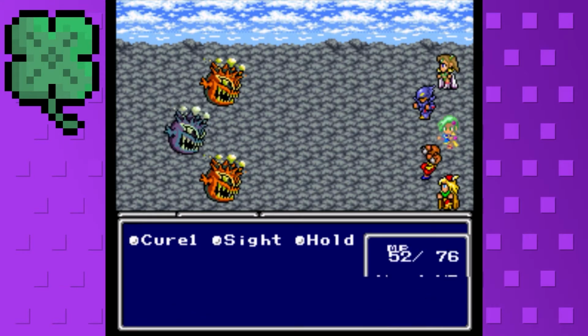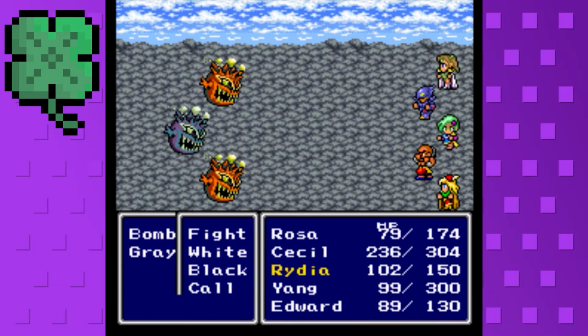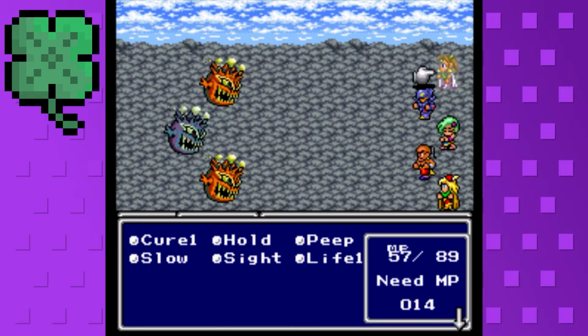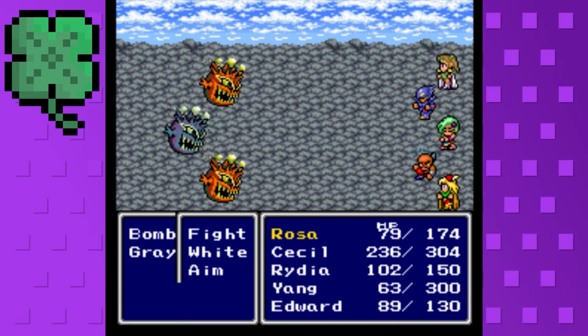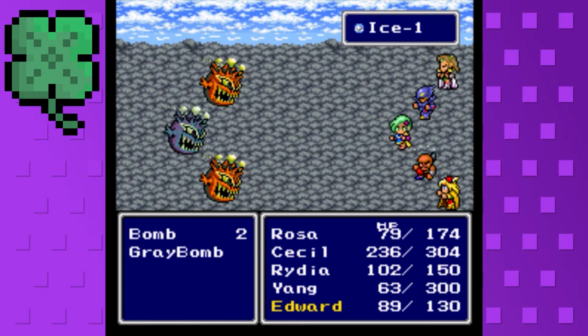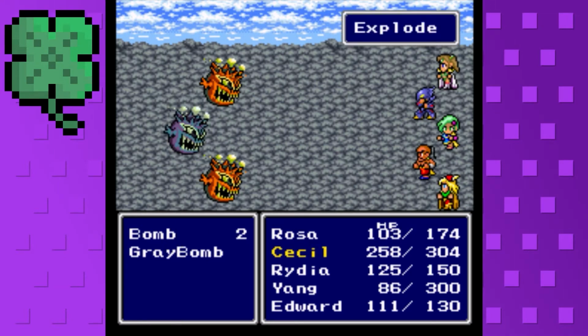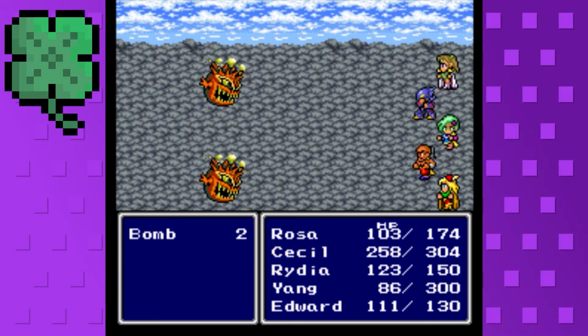Alright. Let's do a black ice one. Alright. And let's heal up again, Rosa. Oh, nope. There we go. Yeah, Yang's taking a lot of damage, but that's kind of a consequence of him. He's really strong. Ooh. He's really strong, but he's kind of a glass cannon. He takes a lot of damage, and he's not able to really handle it very much. Okay, let's... crap. Okay, that wasn't too bad.